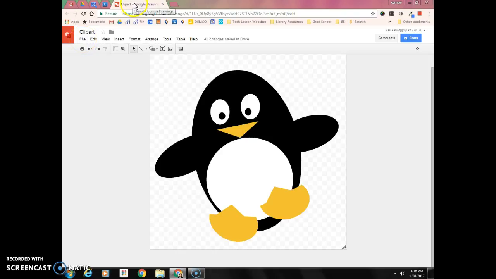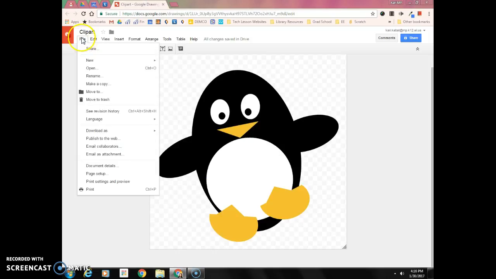And so now I need to actually save this file as an image file. So right now it's just saved as a Google drawing. We need to save it as an image file. So if I go to File, and I'm going to go down to Download As, and slide my mouse over to the drop-down options available here. Now a JPEG would make it so that my background was not see-through. So if you ever see an image file that's a PNG, it means that the background could possibly be see-through, and you know that it's see-through if you see the little gray and white checkered background like you can see on my page here.